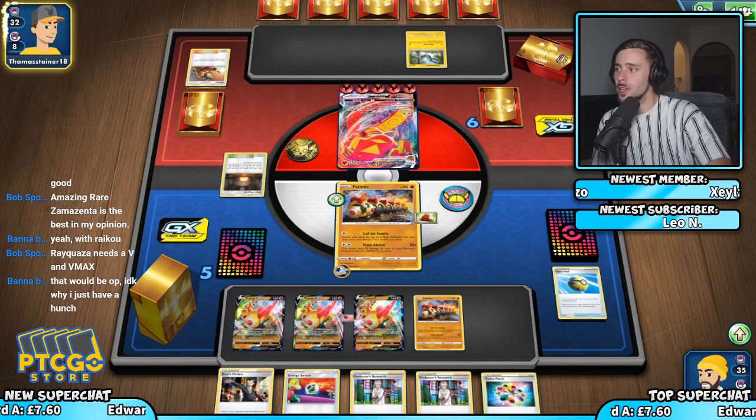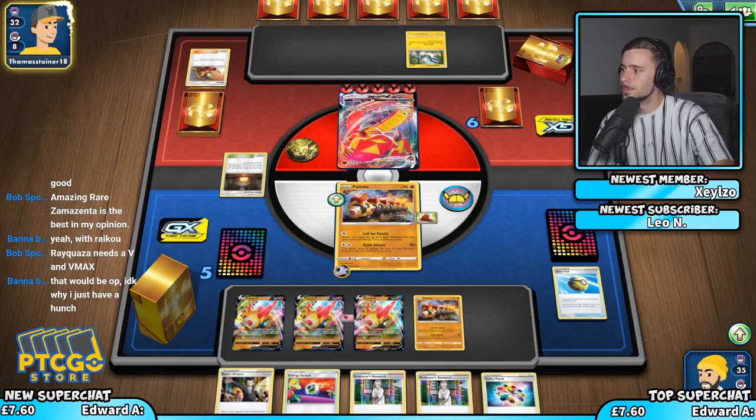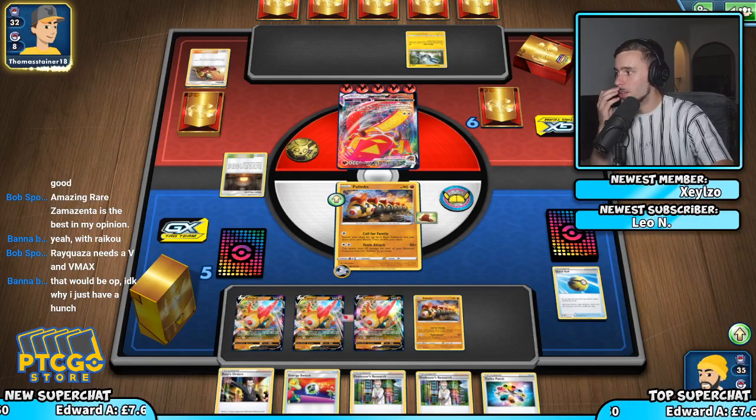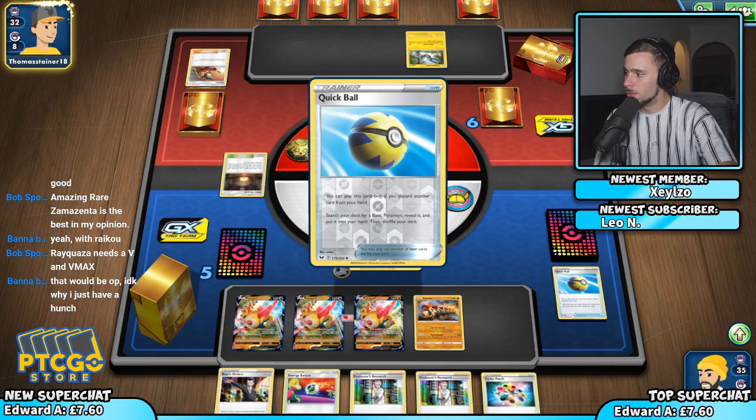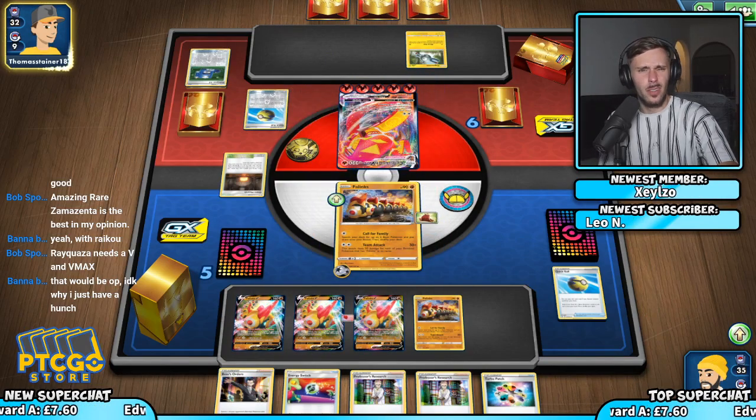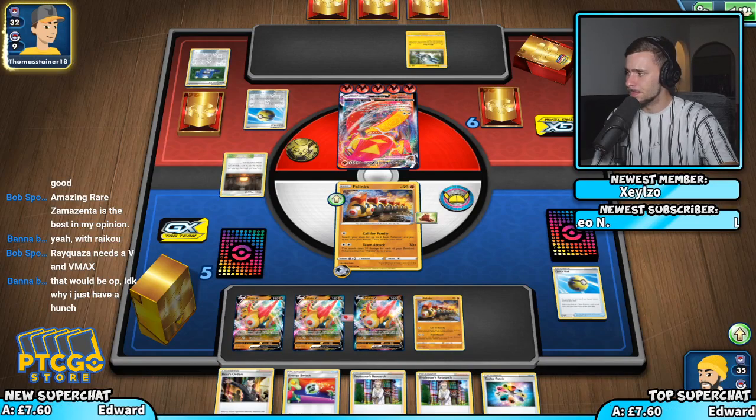Or maybe not, actually, considering they've got the amazing rare Rayquaza. What have they got? They've got Rayquaza, Celebi, Raikou, the Zammers. No, Zammers enter the Zammers. And Jirachi, right?